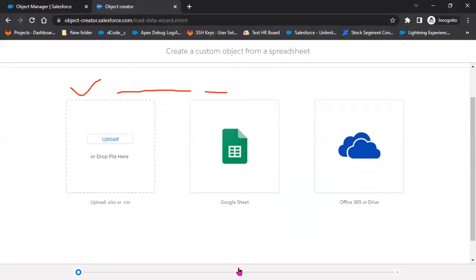In the next step, it is going to ask you to map the details, and then we will do it. So this we will do later.